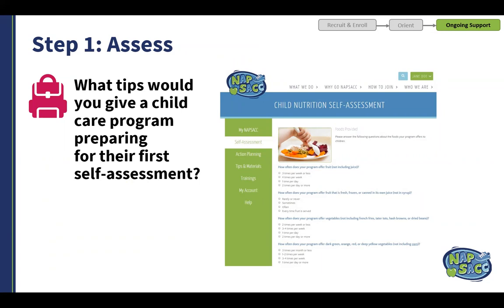Reflect and be honest, that's great. Gather your parent handbook and policies, those are good too. Oh, Susan, that's great. Think about general classroom, not all-star classroom. In regards to reflect and be honest, it can be really helpful for you to calm any test anxiety. Remind them this is not connected to licensing or their star rating or anything like that, and that the more honest they are, the better fit the suggested goals are going to be for them. So just try to calm any kind of anxiety about if this is related to a review or an audit, because that can be a common concern.